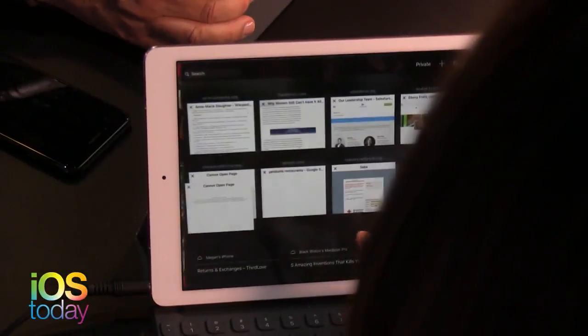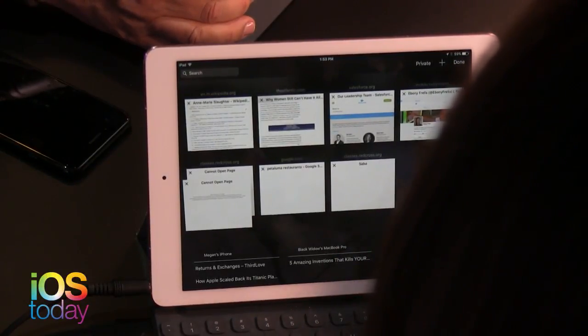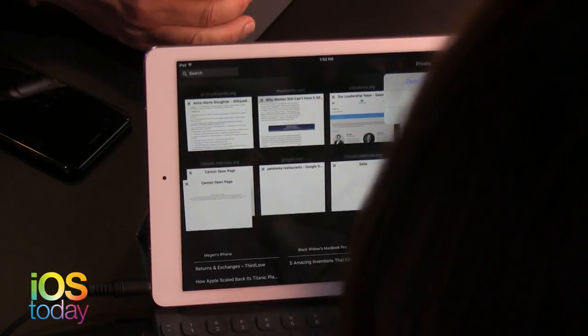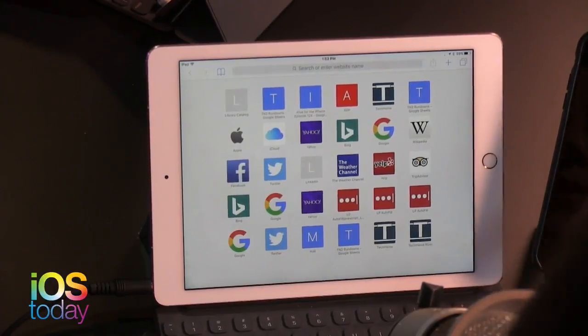Yes. You're going to do a show and you think, oh gosh, I don't want everyone to see everything that I looked at. So here are all my Safari tabs that are open and I want to get rid of them quickly. I long press done and I close all 8 tabs and they're gone. Really like that. And no one sees it. It's a little different from mine.